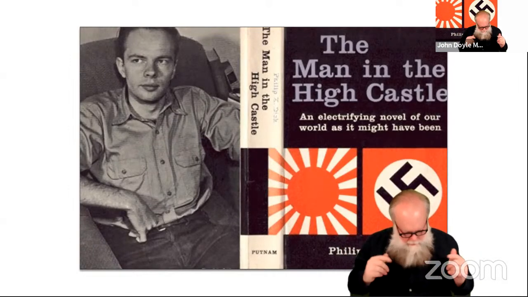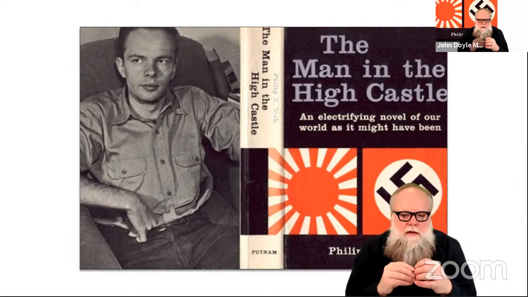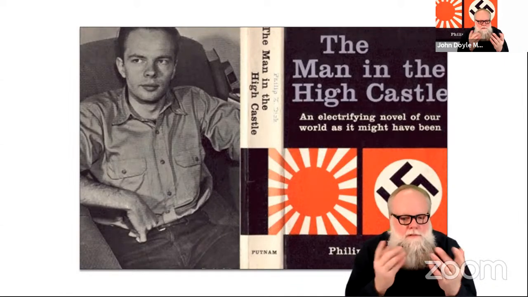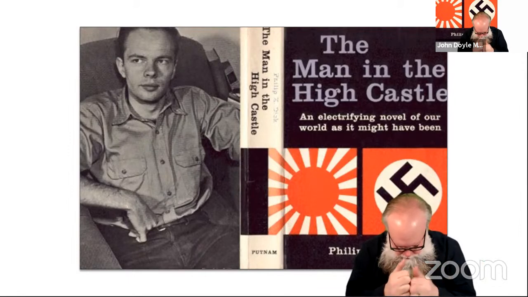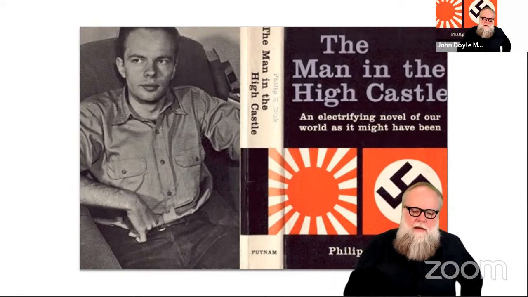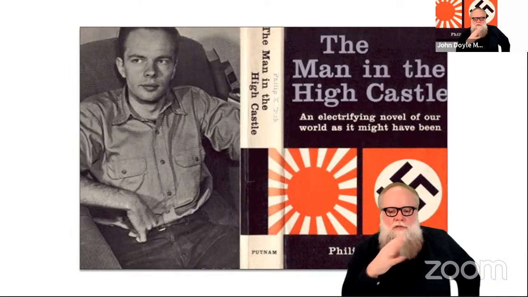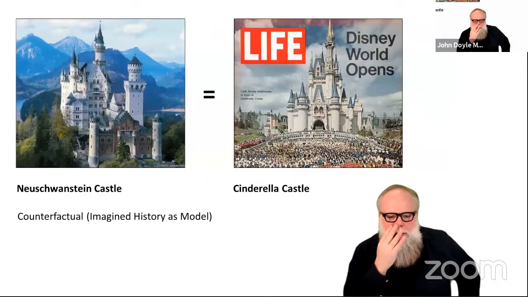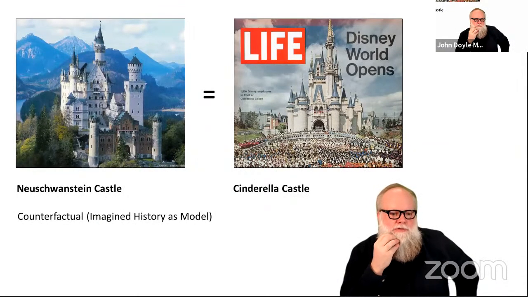I'm trying to read what I wrote here. Yeah, because I think it deals with this question of multiple truths. It's not the answer. It's in a way still the question. Now, what would that mean for architecture? How might it be understood as both of the moment, but also something different? I might offer this as another category, as an earlier version of the counterfactual. This is a sort of imagined history as model.